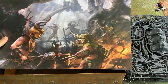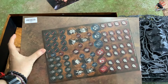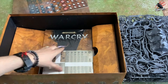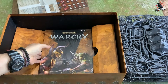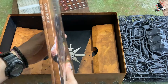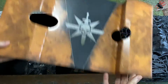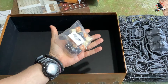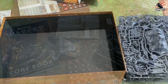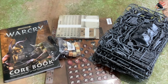We've got the protective card that covers the boards, with the Horns of a Chute and Rotmire Creed pictured on the back — a nice image, great to put on the wall. We've got the double-sided board, our tokens, and all the cards in a neat little pack protected with card. Then there are our books — the core book, the book for Rot and Ruin, and the instruction manual. We've also got a bag of bases and a bag of dice in the new colours. Now it's all out on the table, we'll go through the sprues first and then look at all the other components.